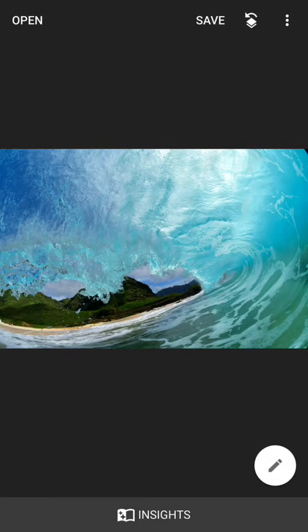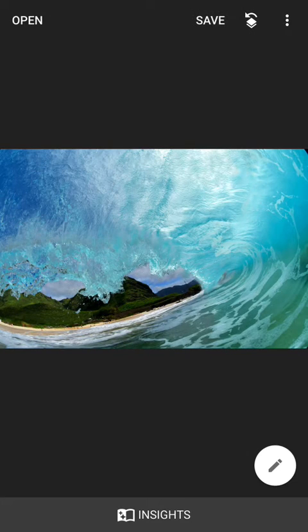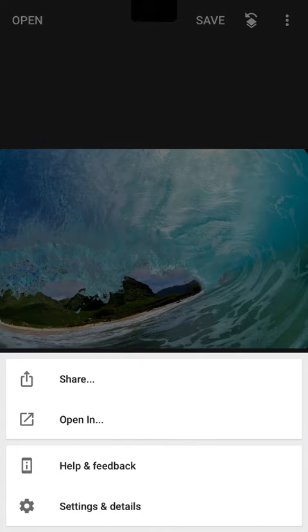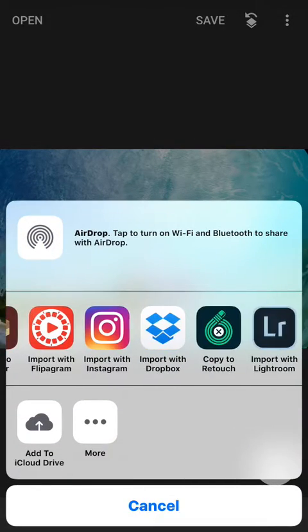But for right away, without really getting into much, there's a little repetition, which I'm not really digging, so I'll plop it one more time, and as you see, boom. So you can actually retouch in Snapseed. I don't like doing little detailed stuff, so I can hit these little three dots and open it in another app. I'm going to bring it in with copy to Retouch.